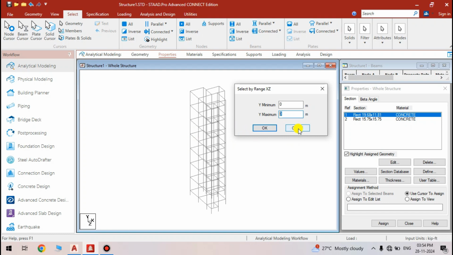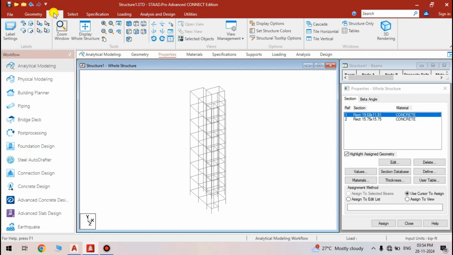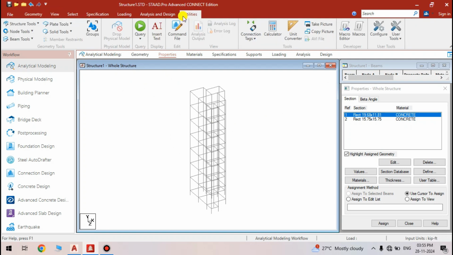Now just press the cancel button and go to utility, go to node tools, and go to node to node distance here. Okay, so this is our node to node distance we can measure using this procedure.